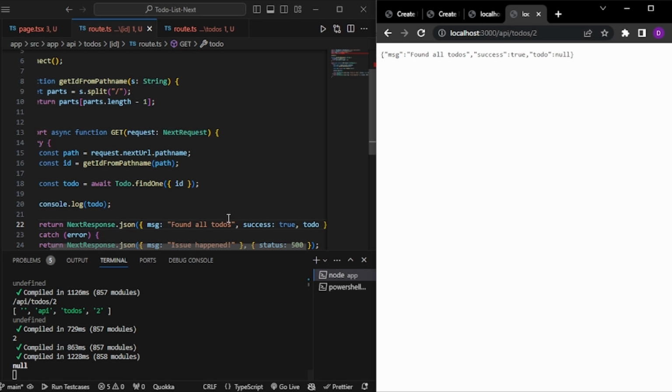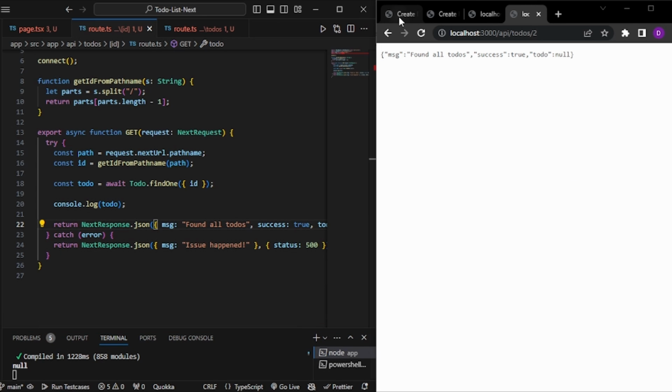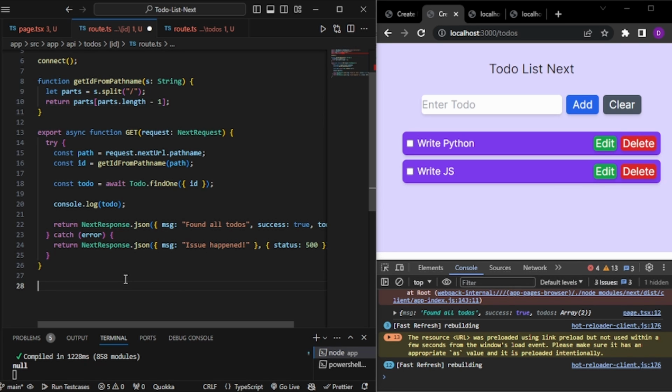So when we have some to-dos with the correct id, we will see if it works or not. But ideally in the front end also, we don't really need to get individual to-do information. It is not really required. The things that are required in the front end are basically my put and my delete, the deleting and the editing for these two buttons. So let me just do the delete one first, because that is more simple.